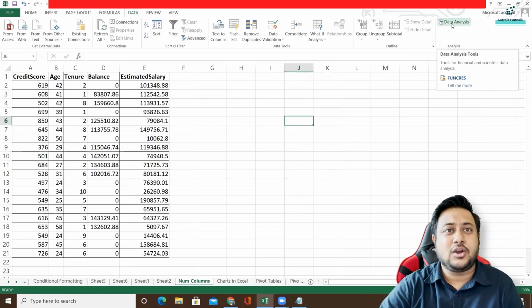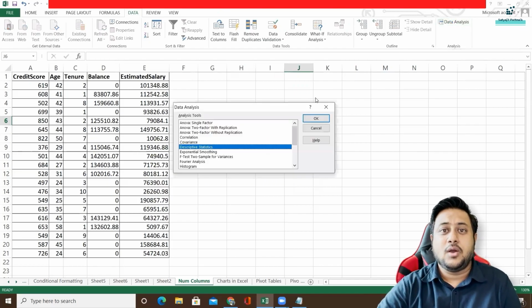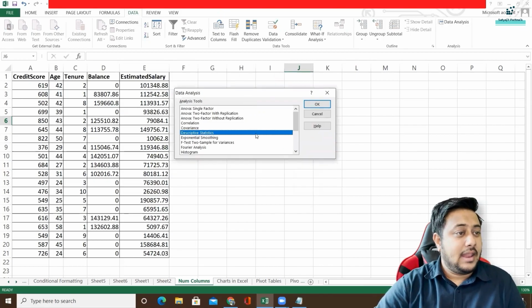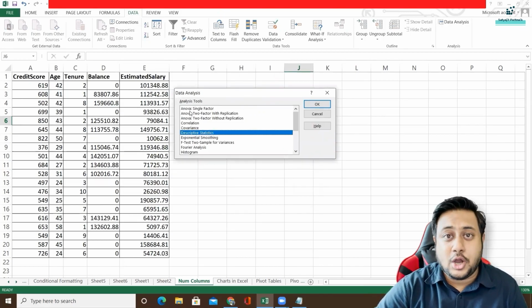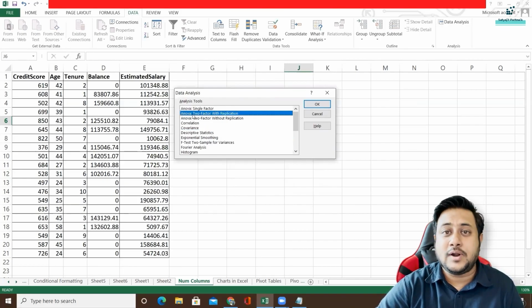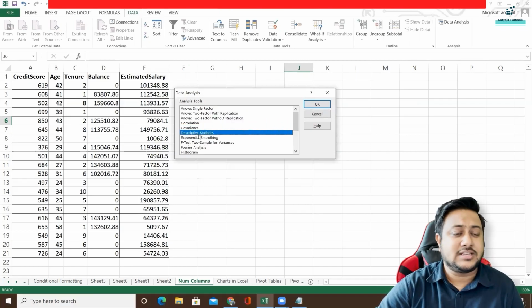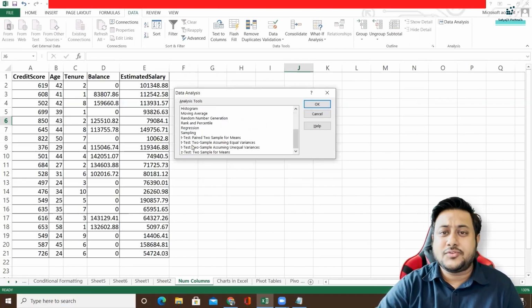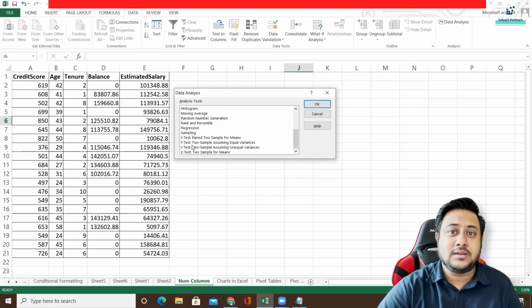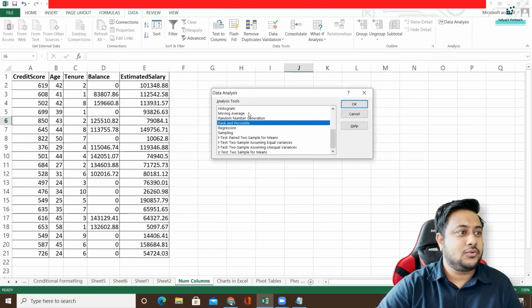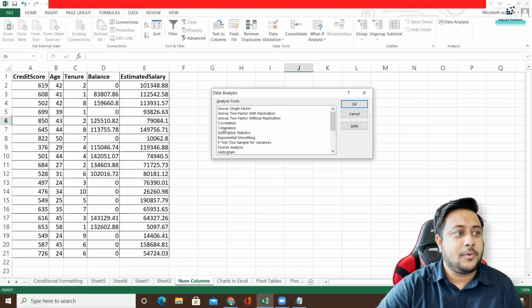Now I'll quickly click on my Data Analysis to see what are the different options available. Now I can see, oh my God, there are so many options. ANOVA single factor, ANOVA two factor without replication, correlation, covariance, descriptive statistics. So a lot of things which are actually possible in Python are also possible in Excel. You can easily explore each one of them. It's going to be super simple to explore, to be very honest. Let's say you want to find, we'll talk about the correlation.